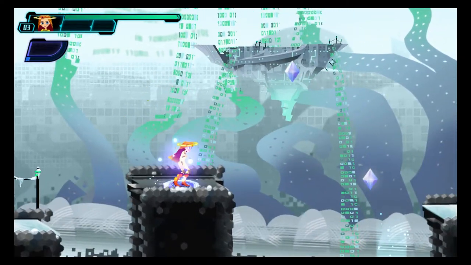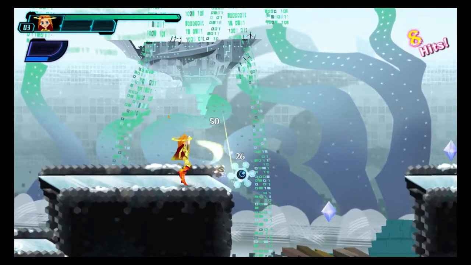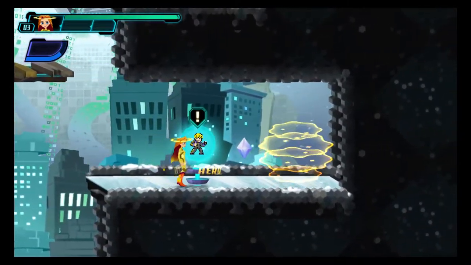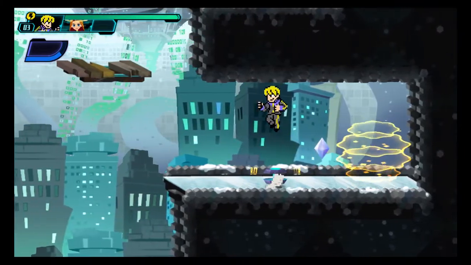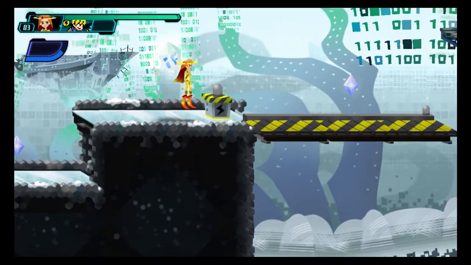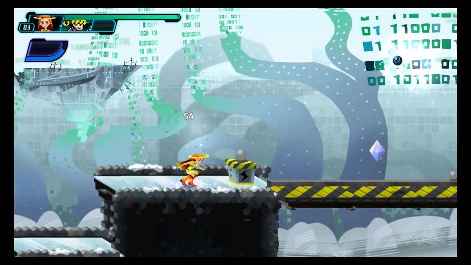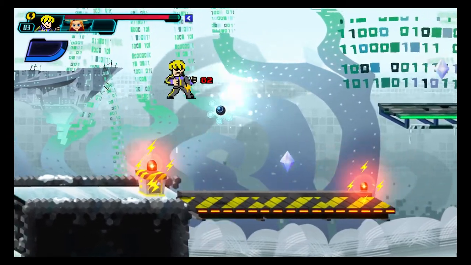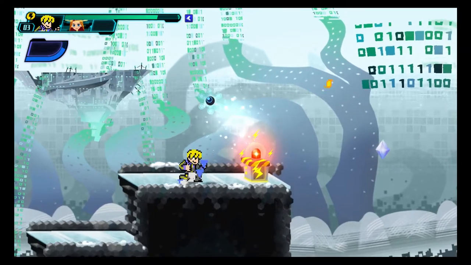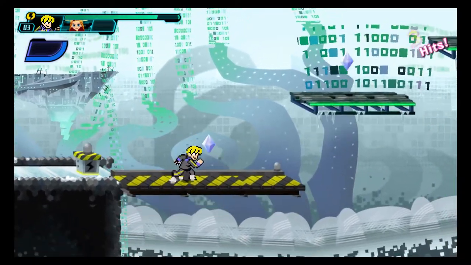Oh wait, that's the assist jewel. Noelle is down there. Let's see. Wait, that's not Noelle. That's that guy. Oh, and there's Kai. Ah, gotta keep my distance when I play as him. Or at the very least, I should be attacking.